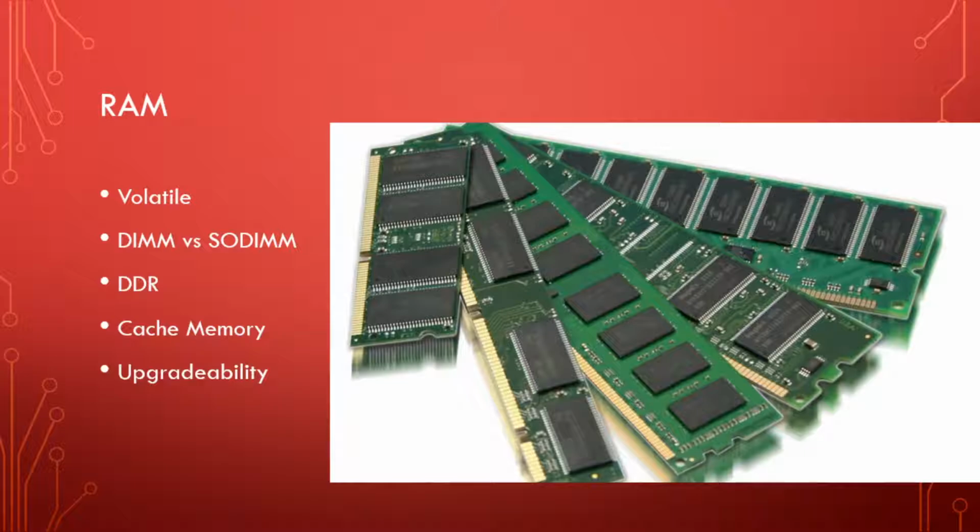And then we're also going to hear the term DDR, which stands for double data rate. So we are up to generation 5. DDR5 is available to buy. It is still in its infancy, which means the RAM is still stupid expensive. All right. Also, unless you're buying a brand new motherboard, you're not going to buy DDR5 because RAM is not backwards compatible or forwards compatible. My next slide will make that a little bit more obvious. You do want to make sure you're buying RAM for your specific motherboard.